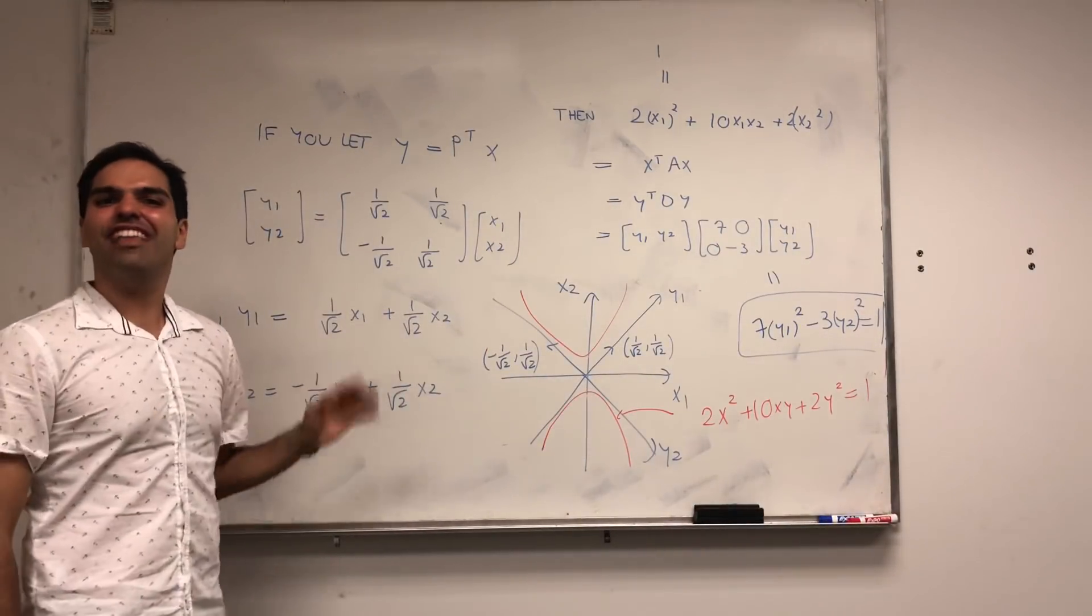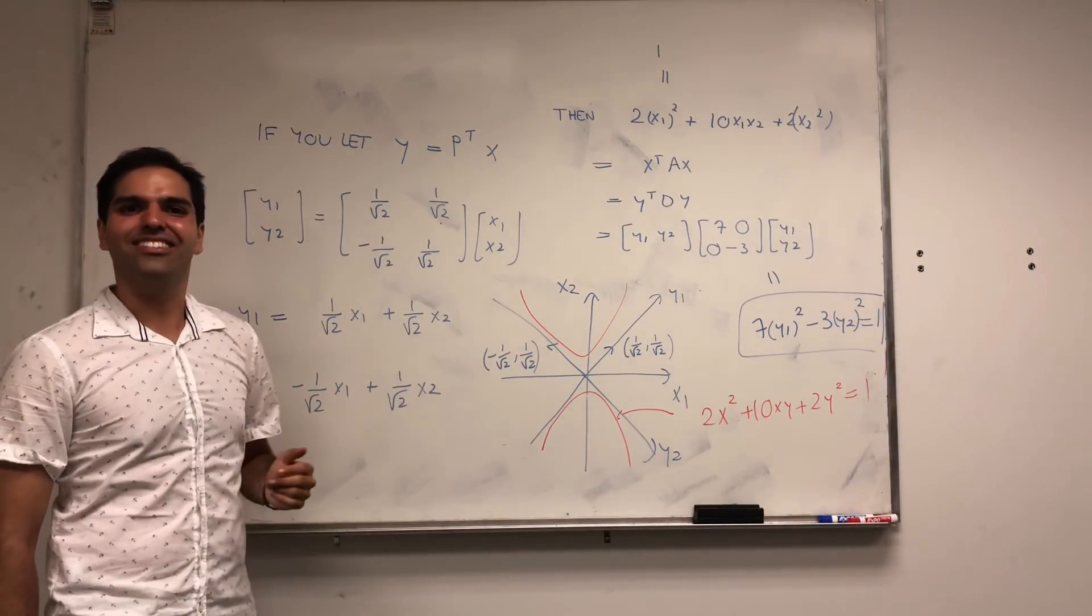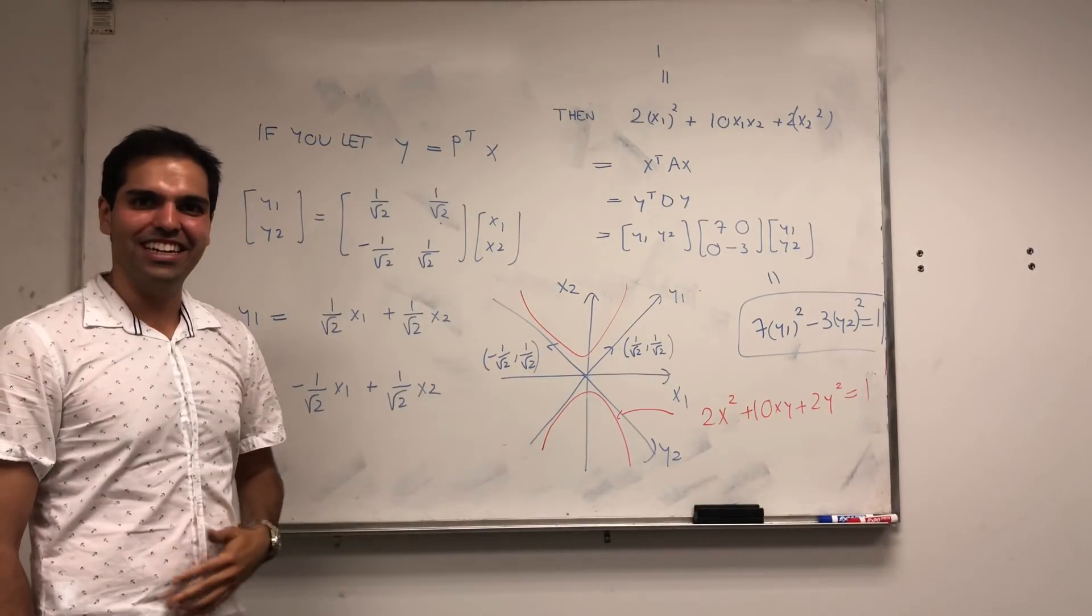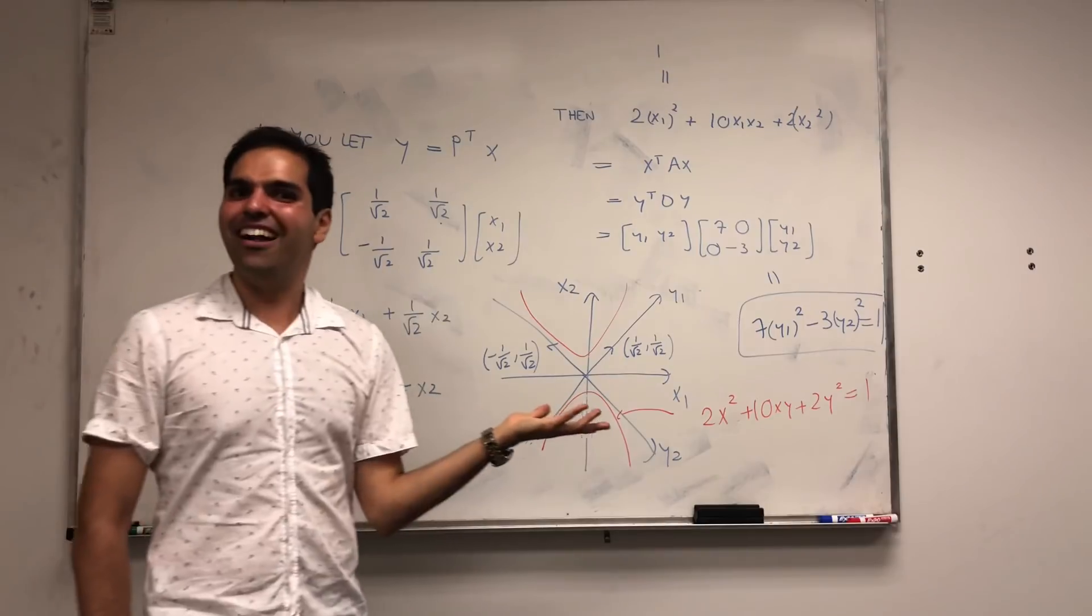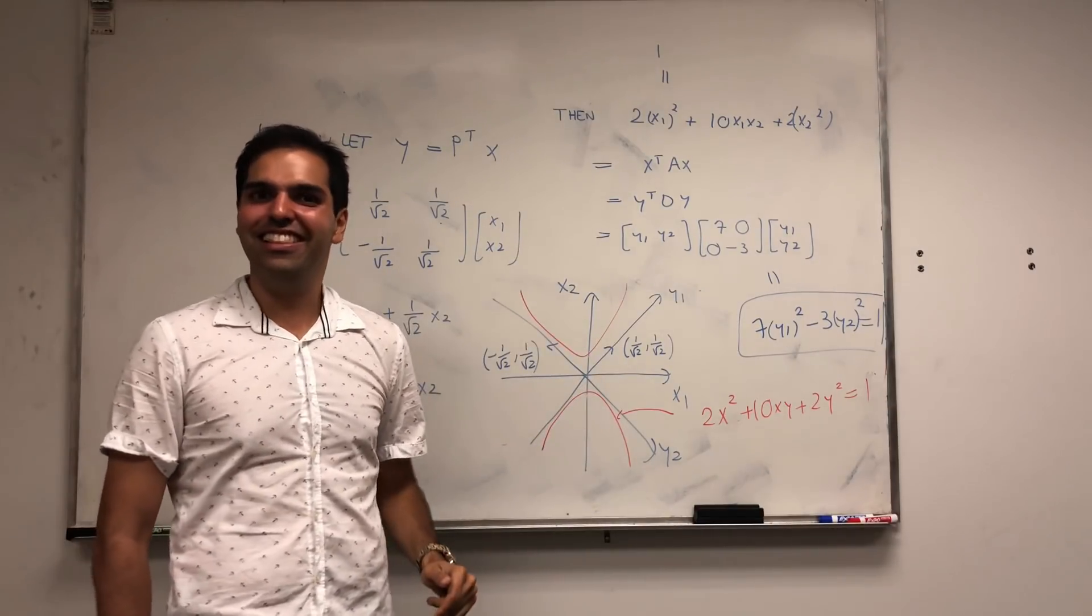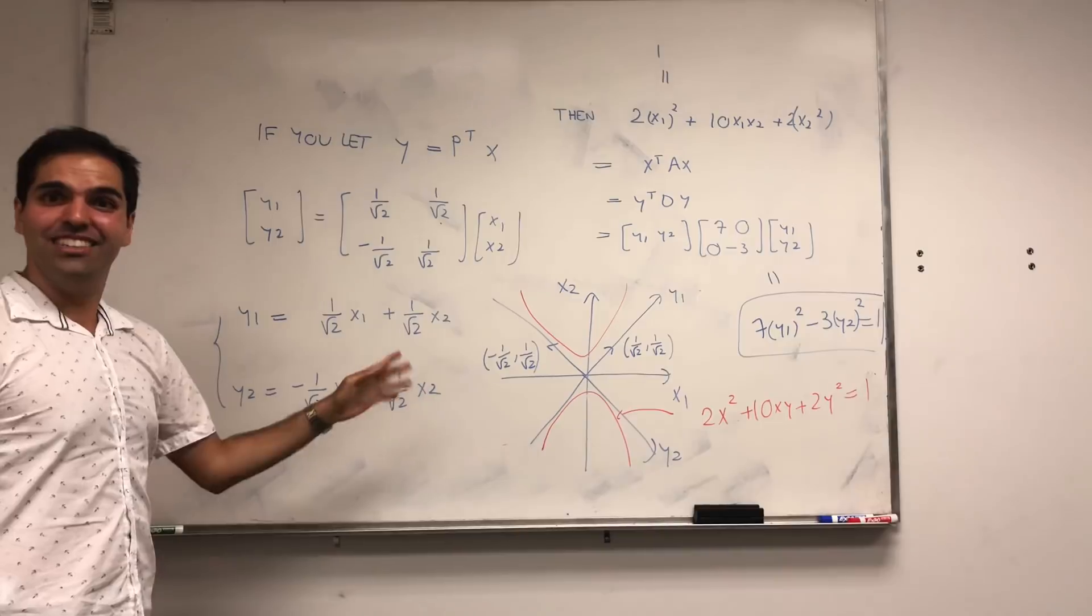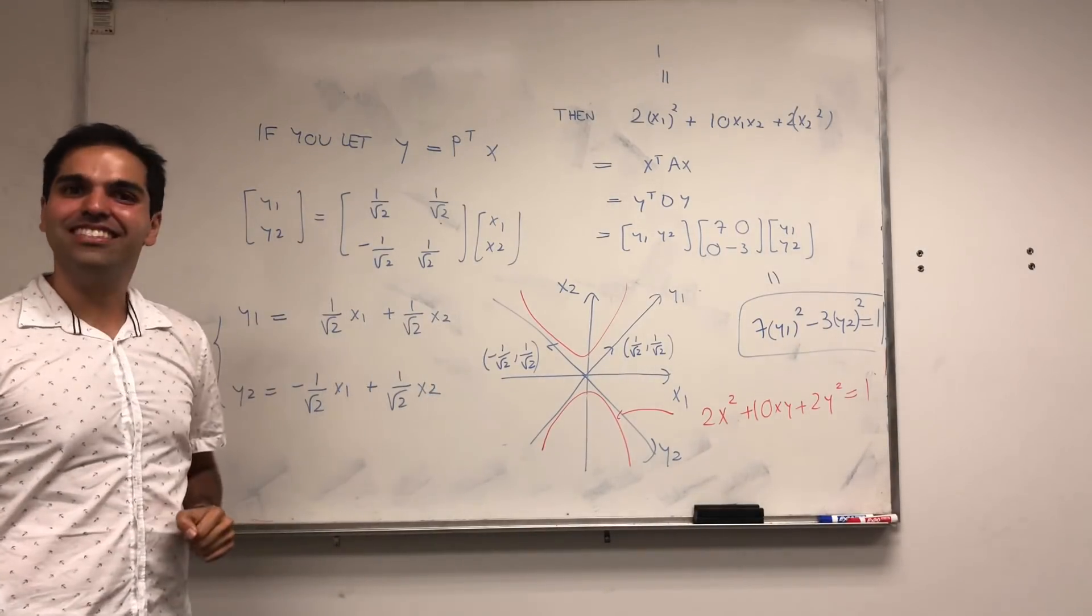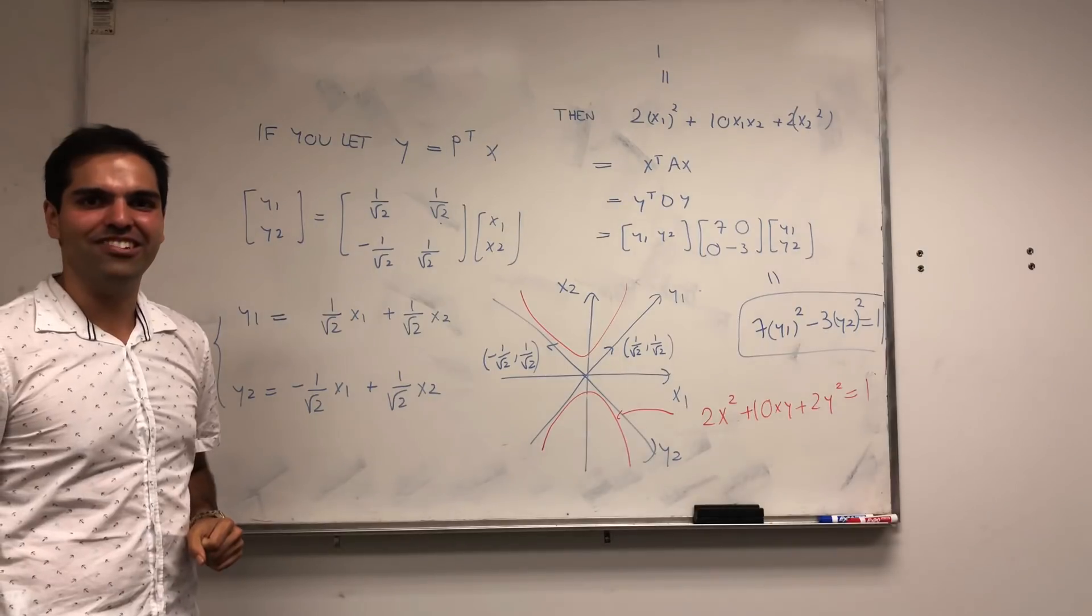And as I said, you can do it with any quadratic form. That is a really cool thing. So even in higher dimensions or anything. With linear algebra, you don't have to memorize anything anymore, basically. So if you didn't memorize the conic sections, I'm glad you did. Now we have this systematic linear algebra way of doing this.